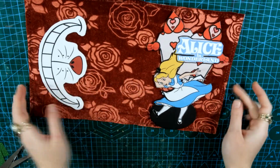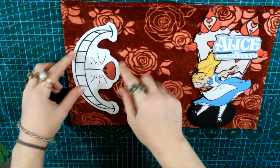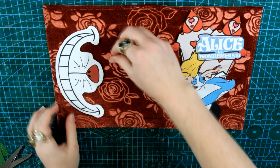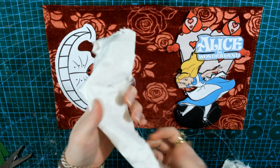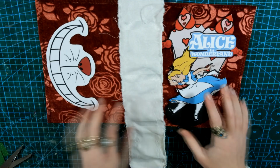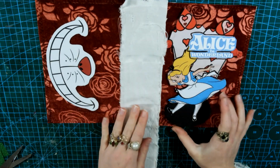Okay, so this is our cover. And then this one is going to go on the back like this. So it's just a little bit of something extra here. I like it a lot. Now, our cover fabric is also going to have this on it as well. This is looking so freaking cool. I don't know about you guys, but I think that looks awesome.